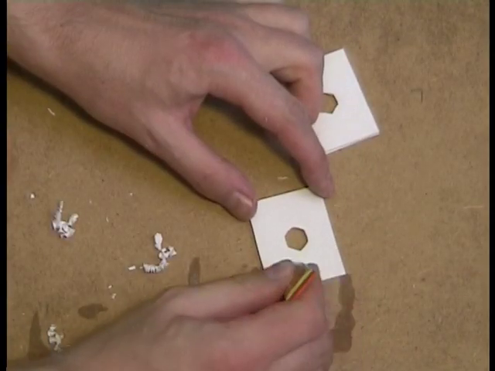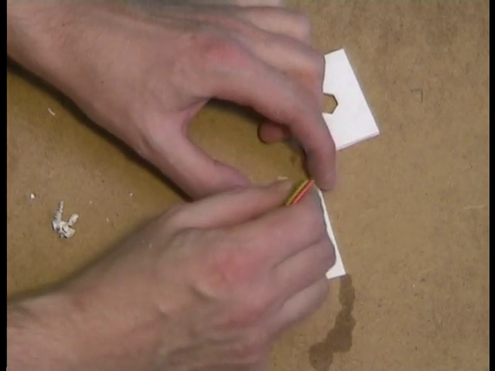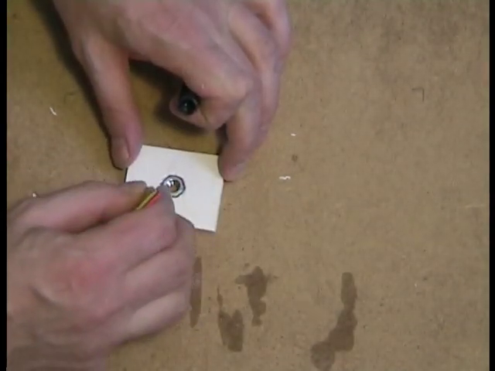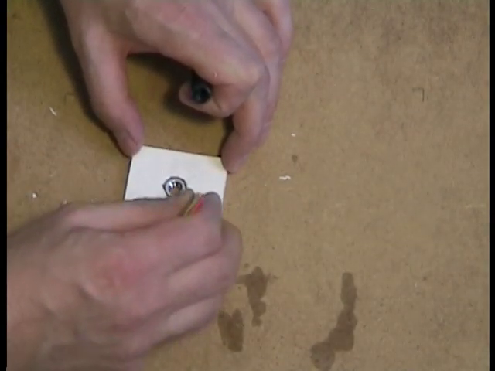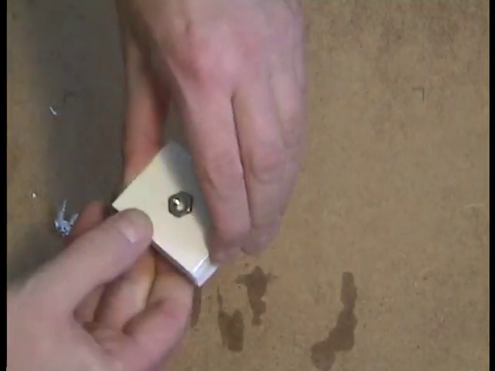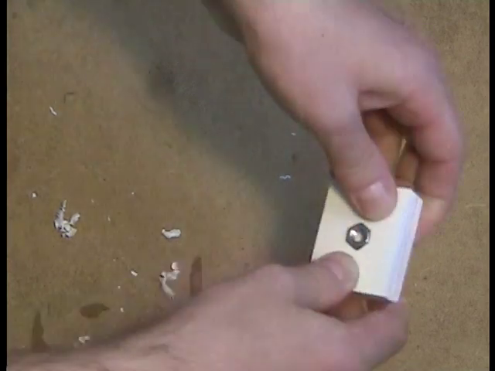I glued together both remaining pieces. I put the nut inside the hole making sure that one surface was absolutely flat and the nut stuck out on the other side a bit. Next I glued the nut in place and glued the 2 piece element to the remaining 6 pieces, ending up with an 8 layer ABS sandwich.